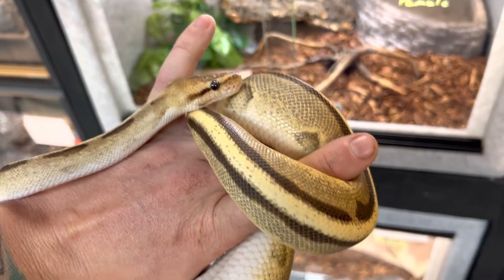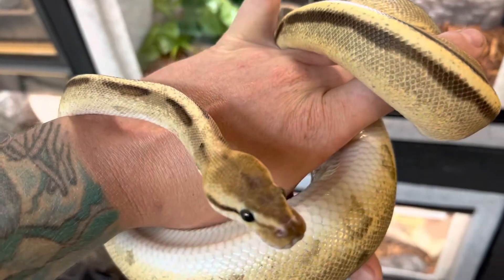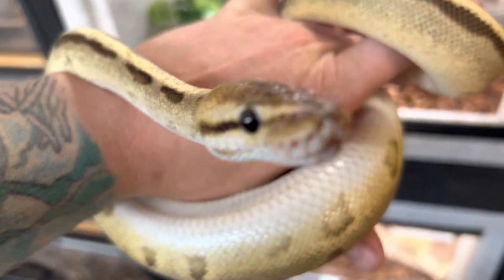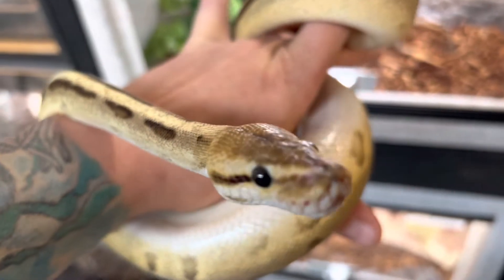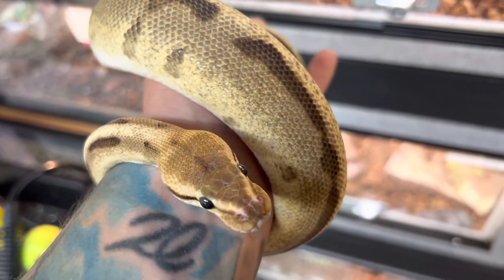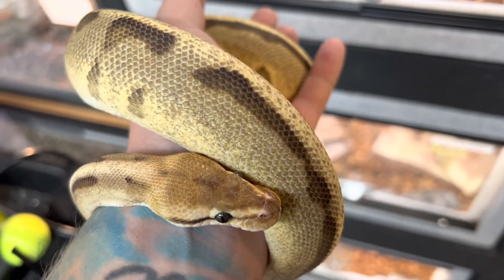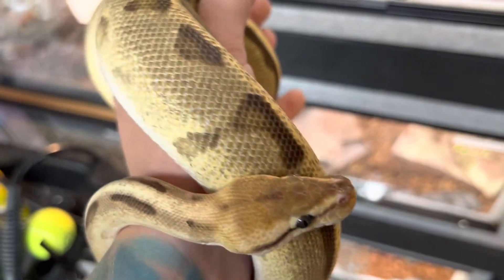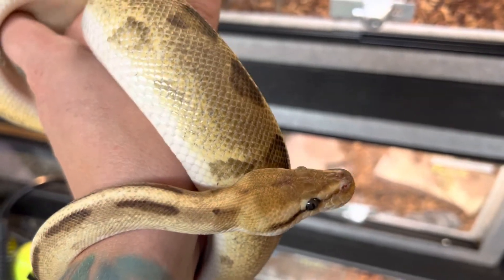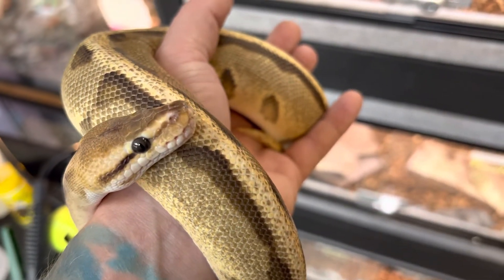The albinos run the risk of blindness, and I've seen this in a couple of animals we've had here. It's something to be mindful of — keep in contact with your local exotic vet so they can help you through the process if your animal does come down with one of those traits. It depends on when in their life it occurs; if it's a baby it's more dramatic. We had a baby blind albino and over time she did bounce back.